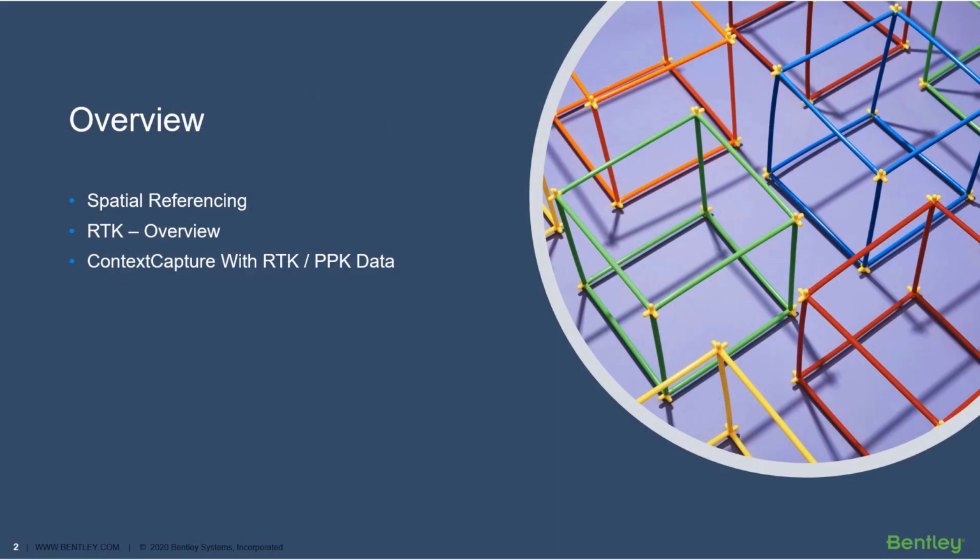Today we'll be looking at spatial referencing, specifically RTK and PPK data. This is real-time kinematics and post-processing kinematics, so we'll be giving you an in-depth overview into how these processes work. And finally, we'll look at Context Capture, how we work with RTK and PPK data. So we'll be doing a live demo using RTK data within Context Capture.